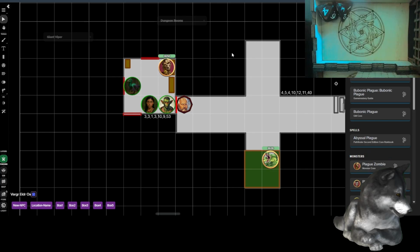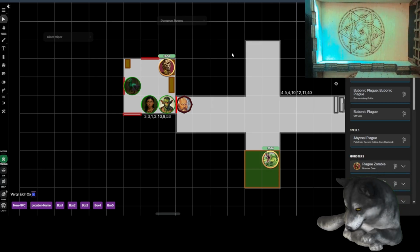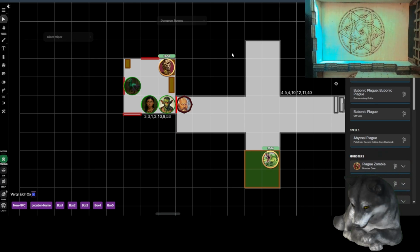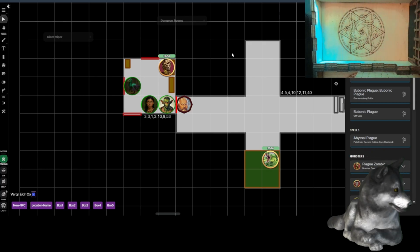Alright, now I can take these dice out of there. Let's ask the fate chart, because I think that this is pretty likely. So I'm going to go with very likely. Is this plague zombie one of the former parties that was sent down here? This is maybe like one member that got killed in this room on their way deeper in to find this relic for Gari. So let's ask that. Very likely, on a chaos factor of 4. Is this one of the previous parties that came through here?